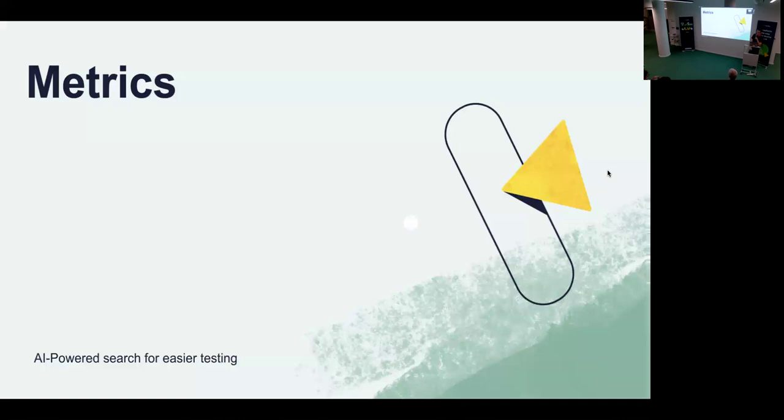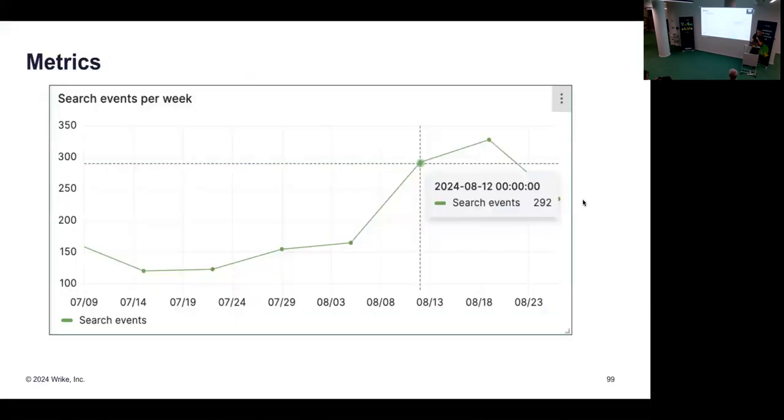And of course, metrics. In the QA department, we collect a lot of metrics on which tests we have, how many builds, build runtime, etc. And we cannot create a new tool without metrics, so we did it to understand if it's useful. And here you can see we had about 150 search events per week.